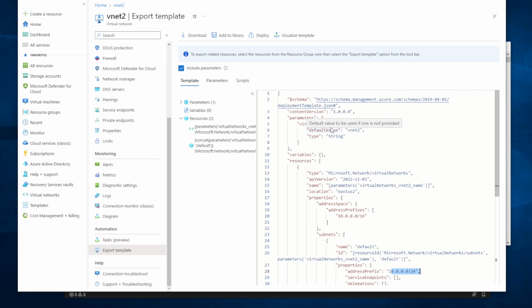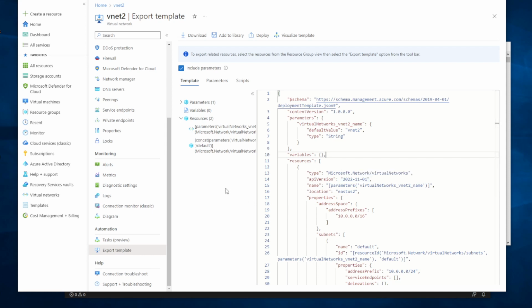So if maybe you have to create 10 virtual networks, you might create one using the portal and then steal this JSON configuration file here to be the basis, the model that you're going to use to build the rest of your virtual networks from. So you could create, I don't know, maybe one VM and then use a lot of the same settings when you're creating your other VMs. Okay. So create one, use that as the model, grab the template for it, and then use that to build your other resources that are of the same type.